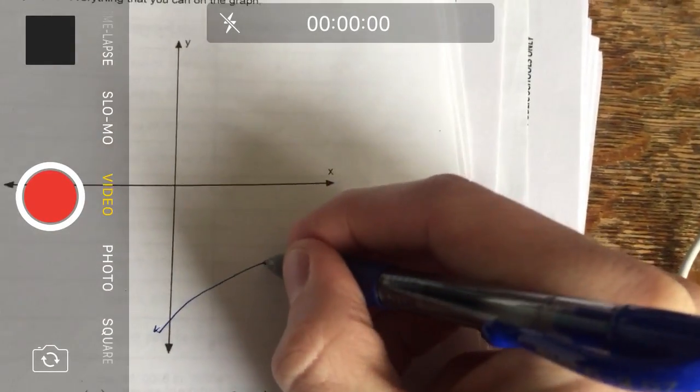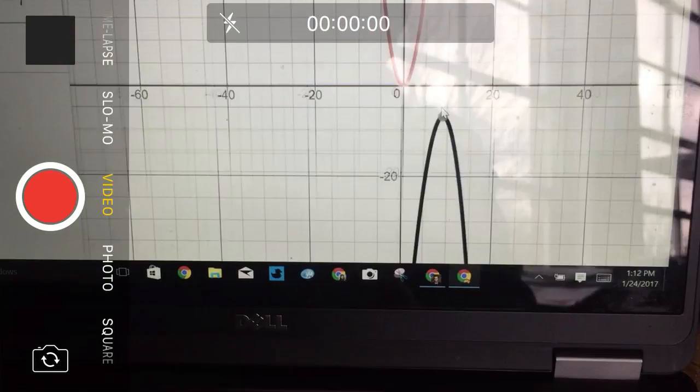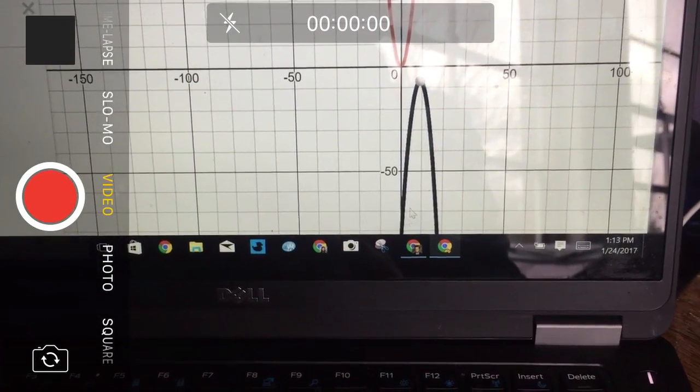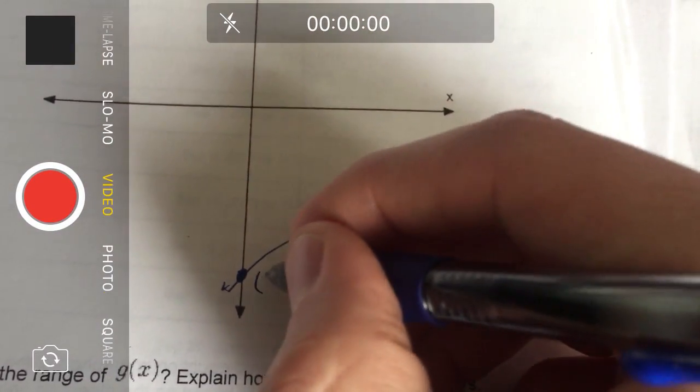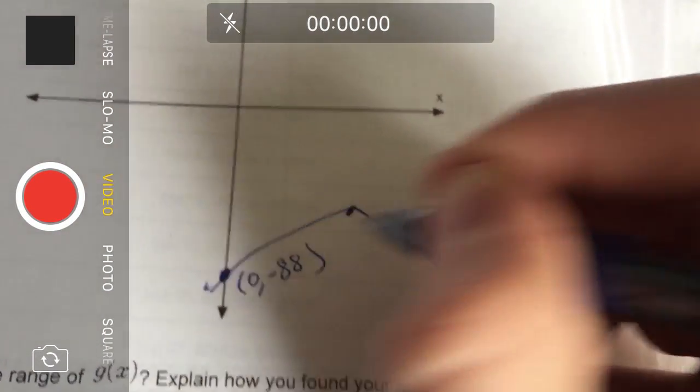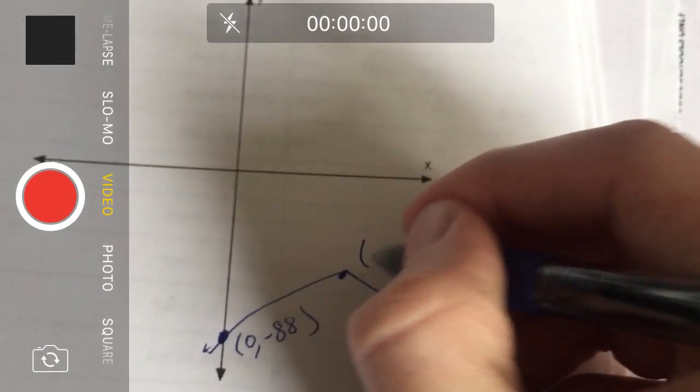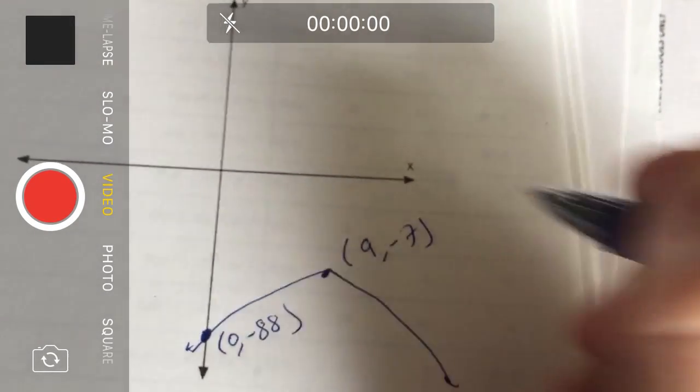It says to label everything that I can, including x and y intercepts. So there are no x-intercepts, but there is a y-intercept. Just use your graph, zoom out, and you'll see where it crosses the y-axis. Turns out to be -88, I think. Yep, so I'm just going to label that here. This is not drawn to scale. I don't care about that. I just need it to have the right spots. We said this was (9, -7).